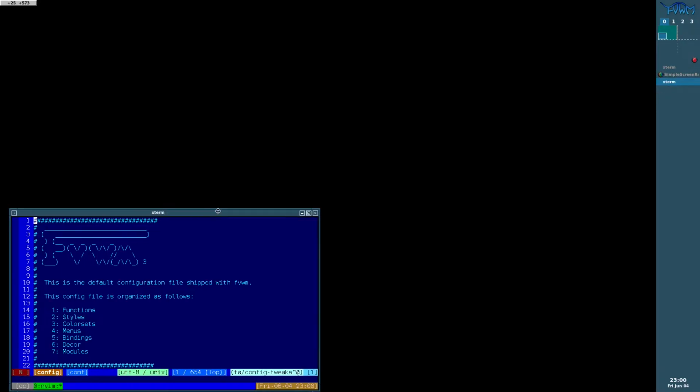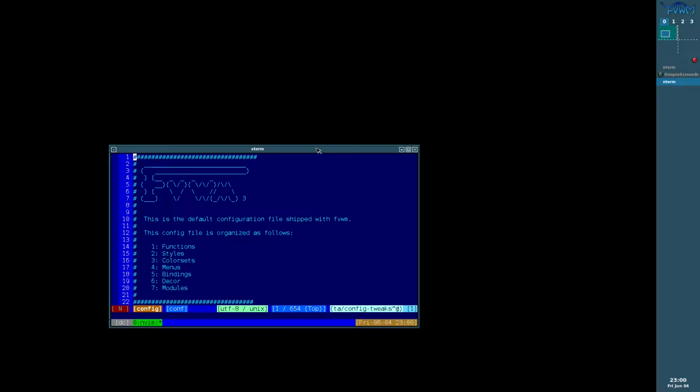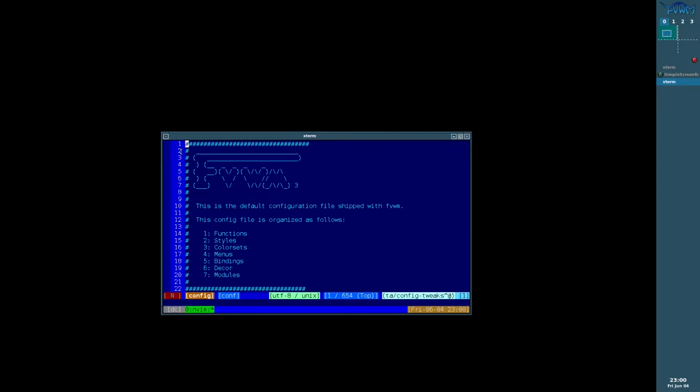And so what I thought I'd do is just take a look at the default configuration that you're seeing here, and just talk through some of the key points around our thinking when we came up with it. So I have an Xterm here, and the configuration file itself has been loaded into Vim. And actually, the first thing to note is this Xterm, the color of the borders, the color of the title bar, the buttons, they are all specified in this configuration file. And this is the entry point to defining and changing the behavior as you see it here.